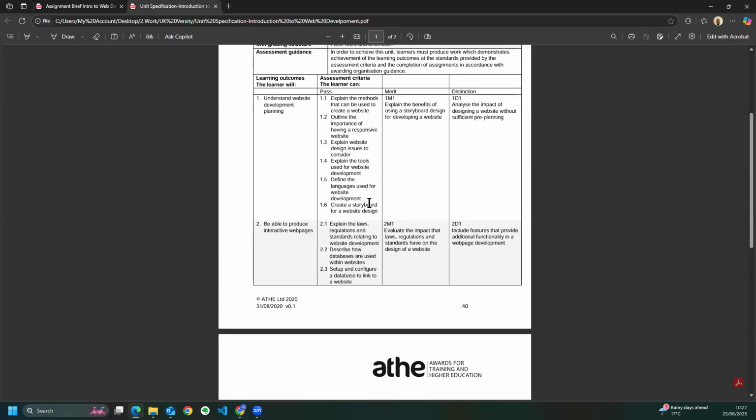When it comes to planning the website, as you all know, you will be presented with a client. The client will have the requirements. Say, for instance, they want an e-commerce website where they can host their products. You will be required to cover a system development life cycle, starting with its stages.